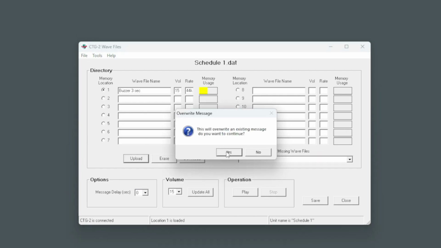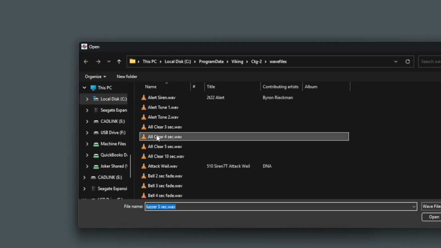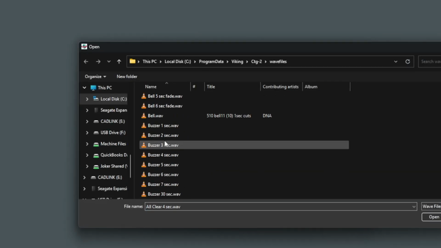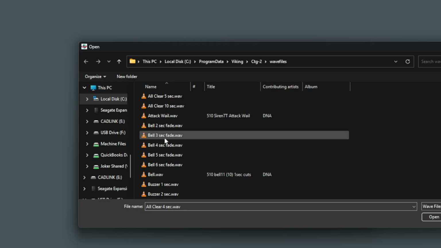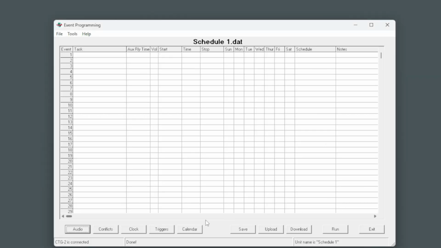Let's upload another WAV file. And then just click Save and Close.